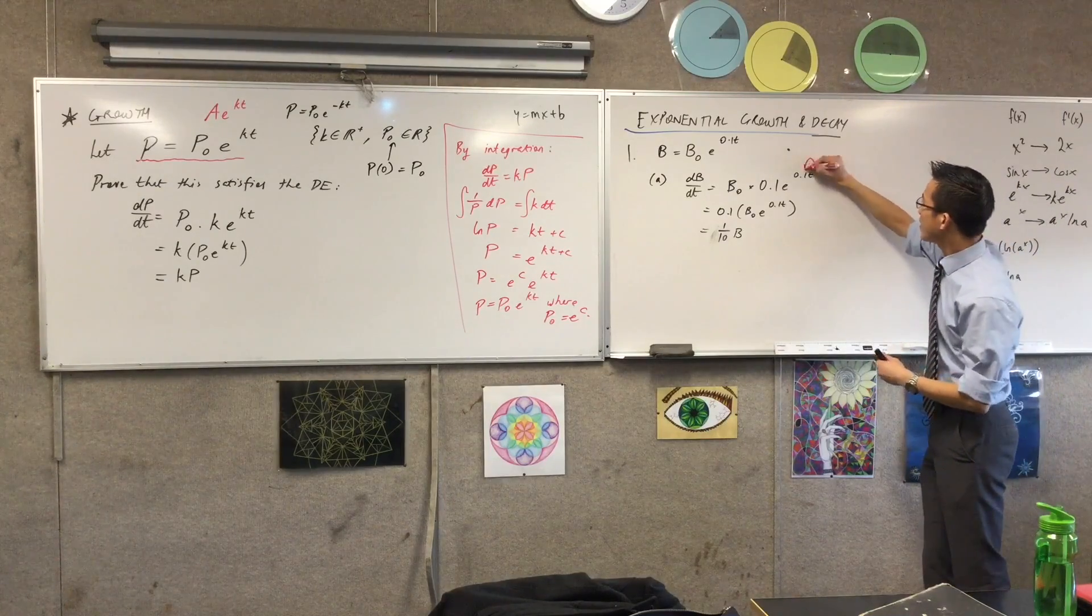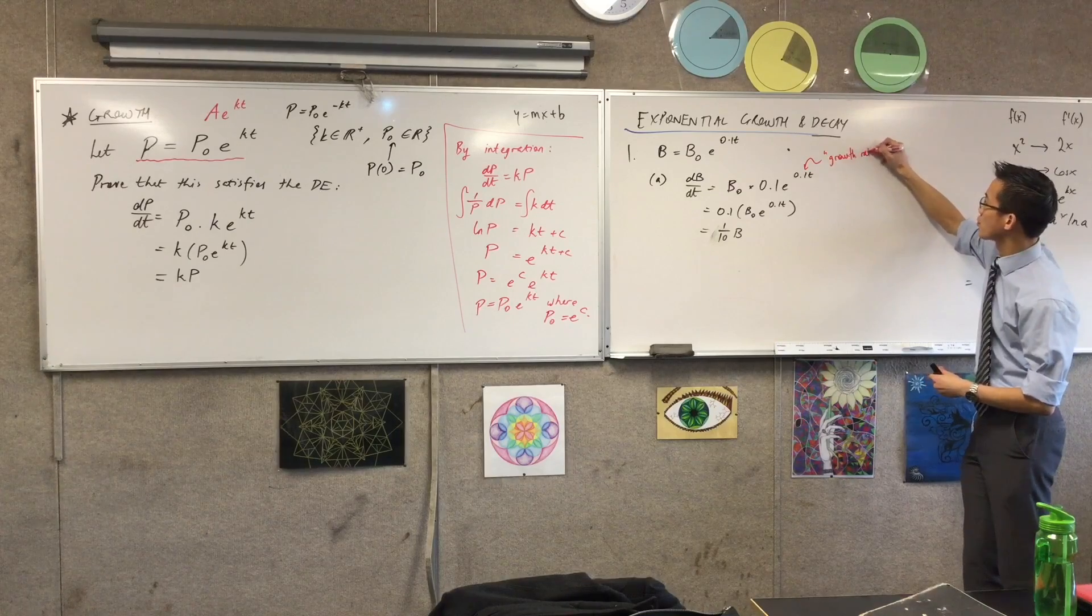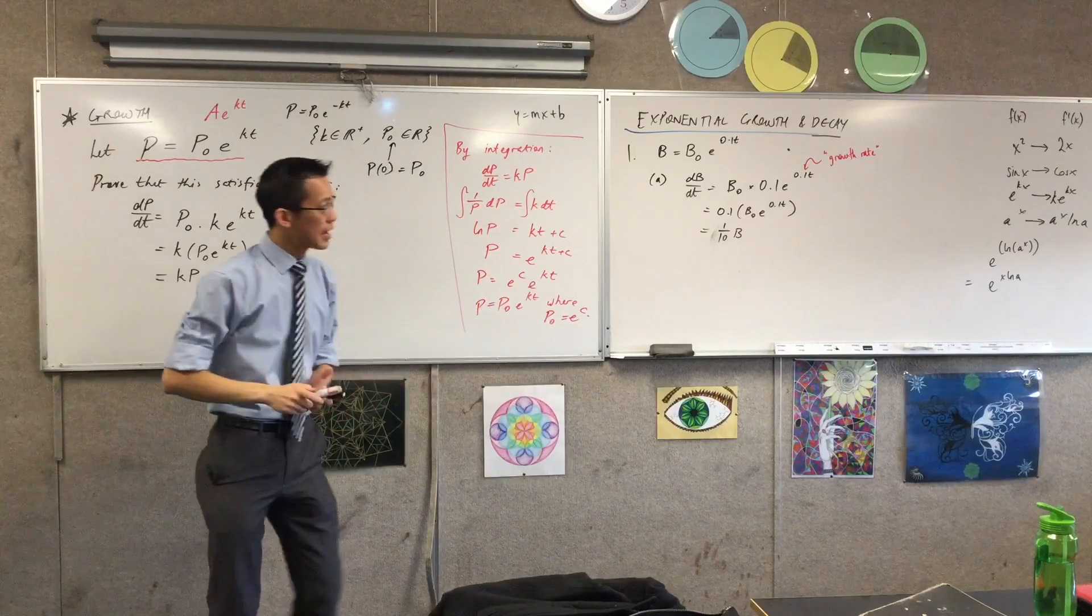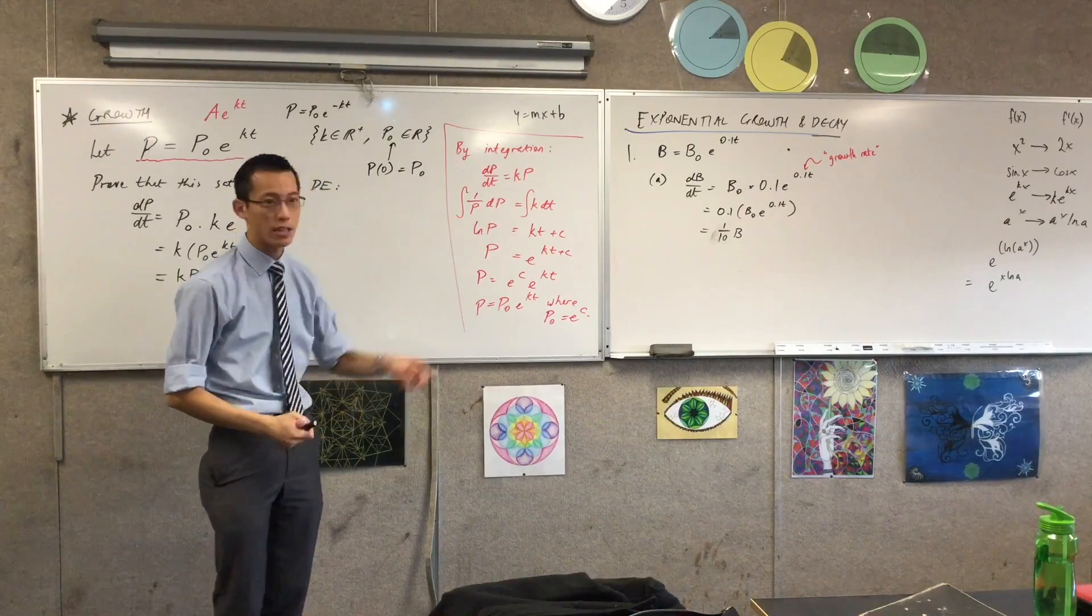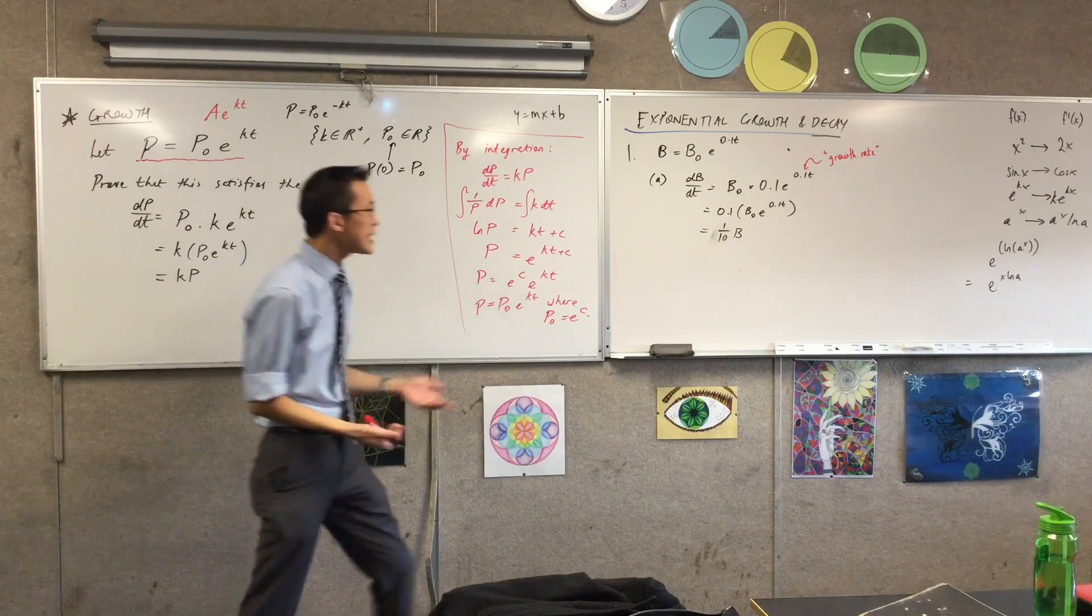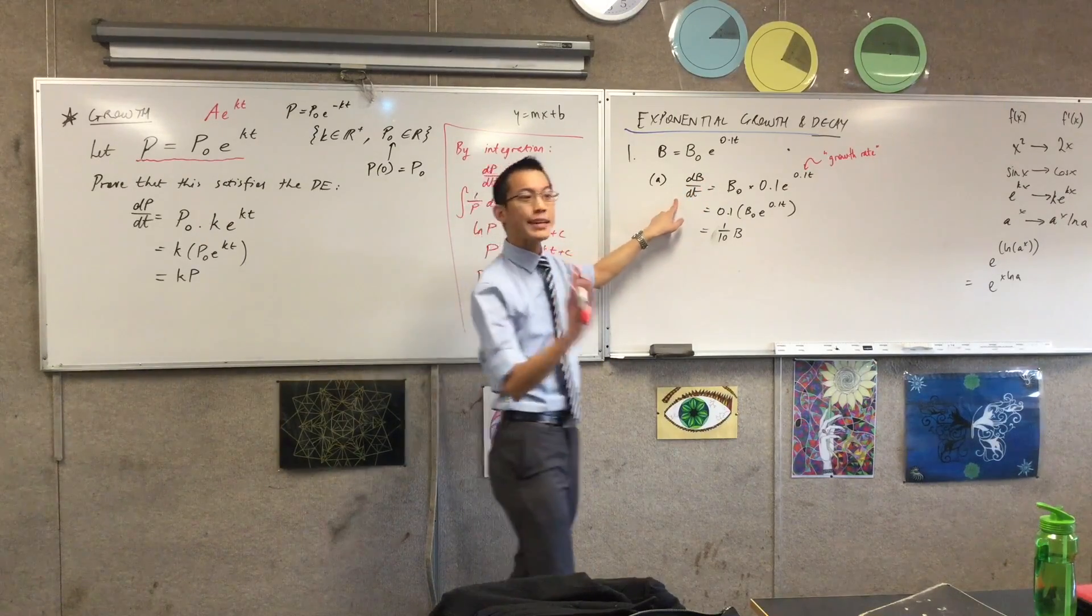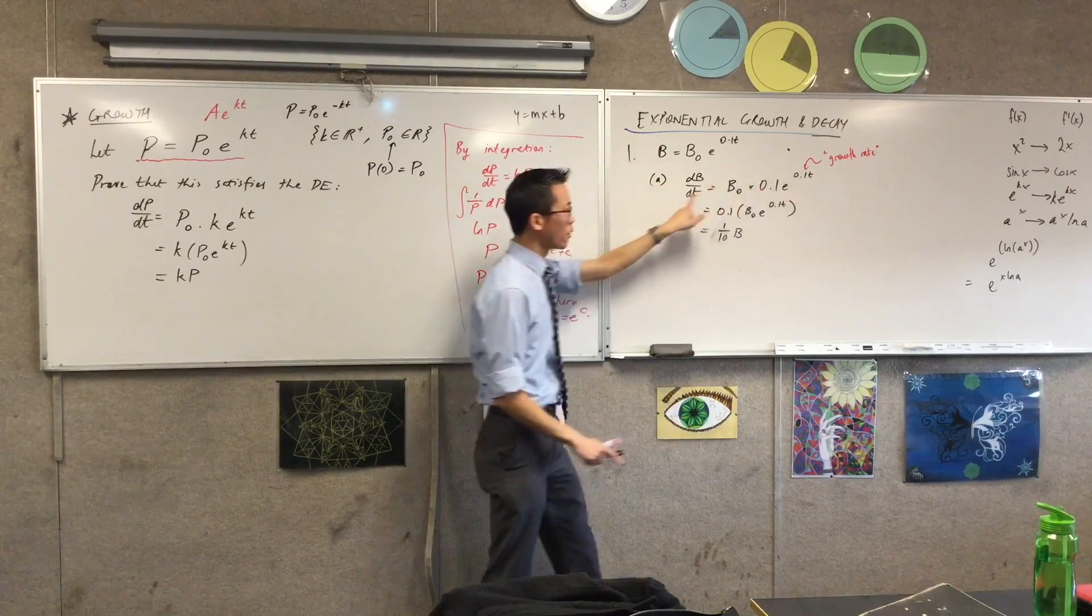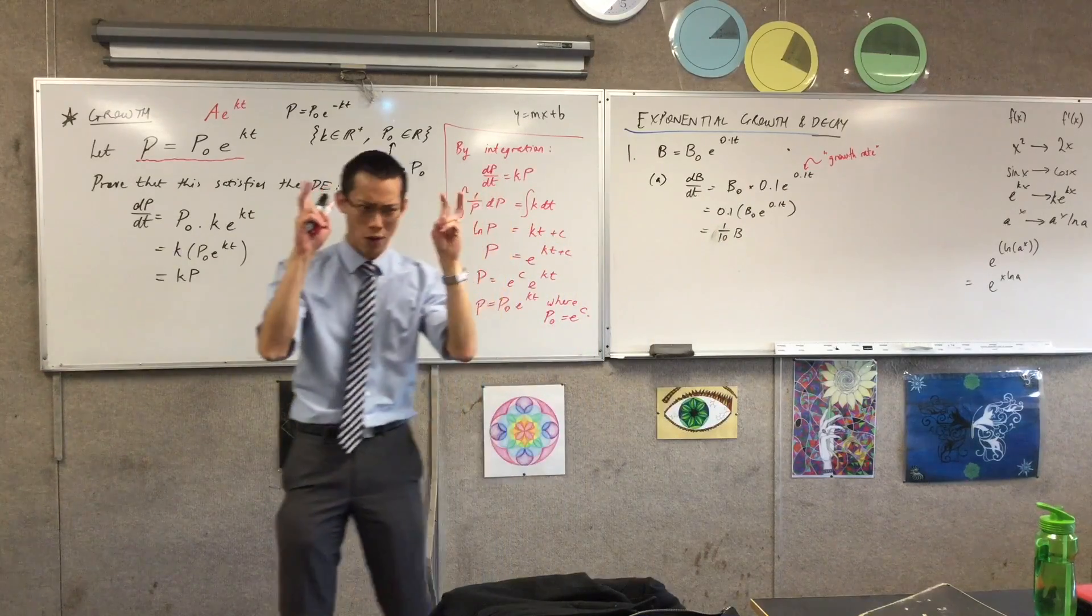Now, that is intensely confusing because even though it's true, it defines how quickly everything happens. In our language of rates of change, we would actually not call k the growth rate usually. What would we call the growth rate in this situation? dB/dt. dB/dt. It's how the bacteria population is changing over time, okay?